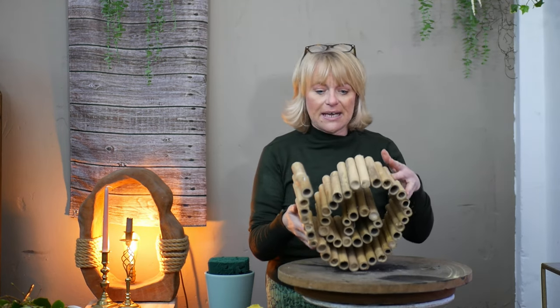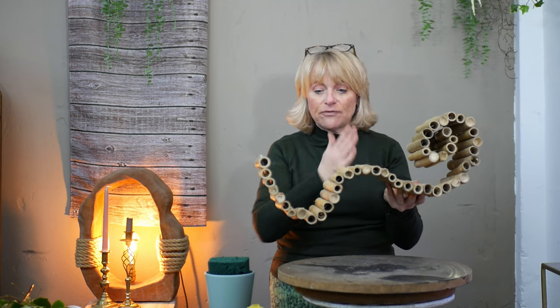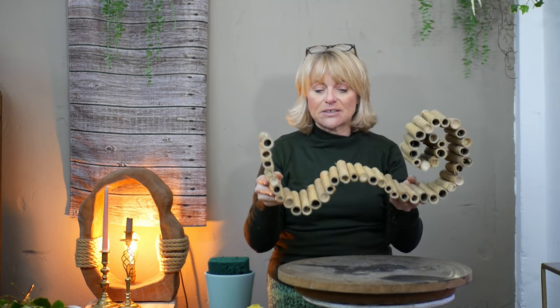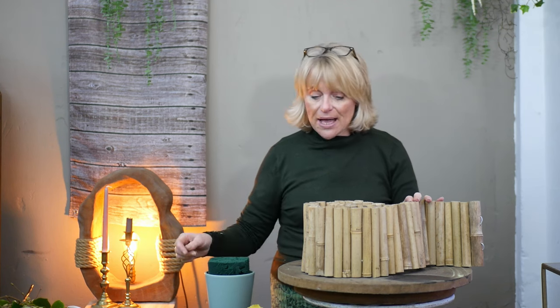This bamboo matting has come from Wilkinson, so if you're in the UK this is one you'll be able to get hold of quite easily, but you'll also be able to source items like this off eBay and Amazon. It's quite sturdy — it's got a length of wire running through the middle, so if you want to make a snake effect with it you can do that. I'm going to use it in this upright position. I originally bought it with plans to do a design with locally grown flowers in the summer, so pop back later in the year to see another design.